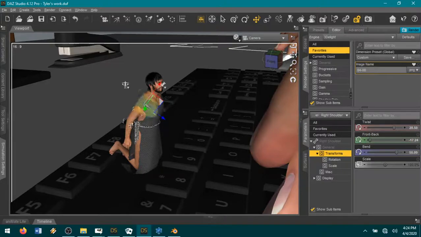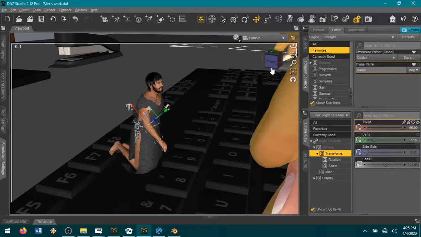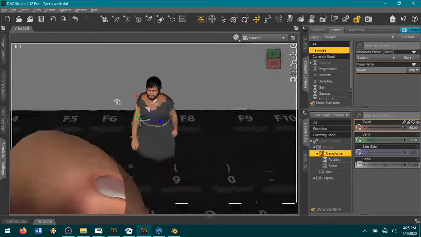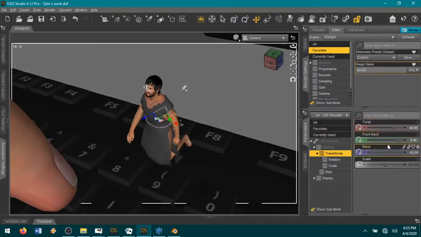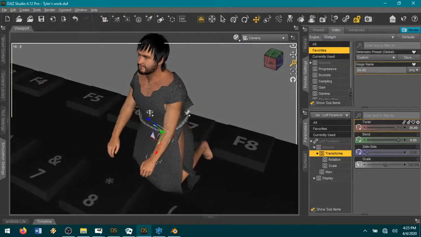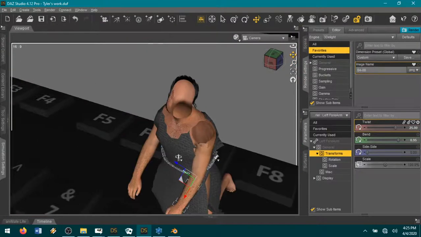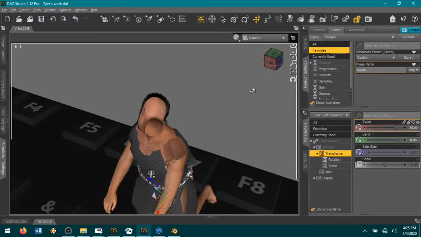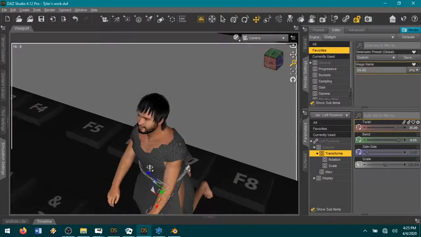Plus, when you zoom in, everything goes through the camera. So I can't really do a close up on him. I can't really zoom in as close as I normally can on him. You see, there he runs into the camera before I even get close.